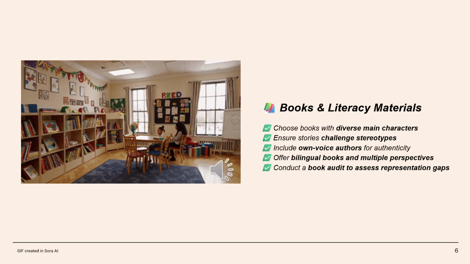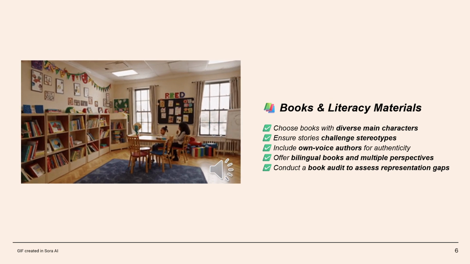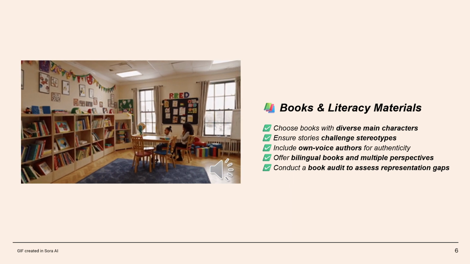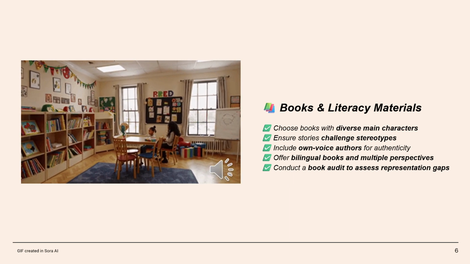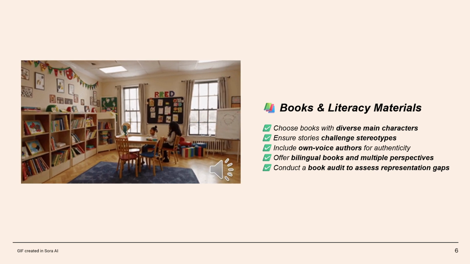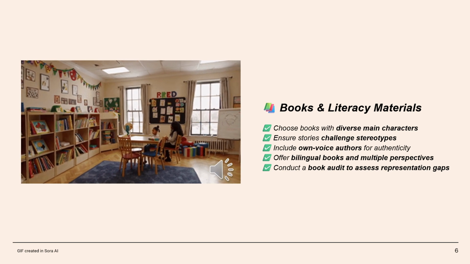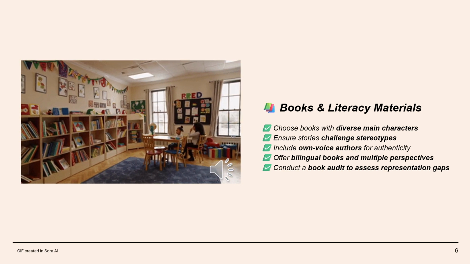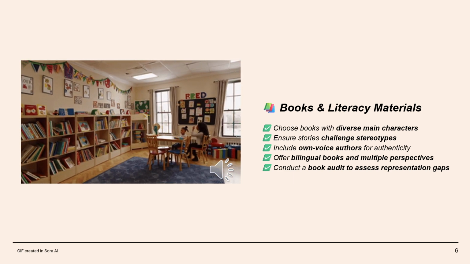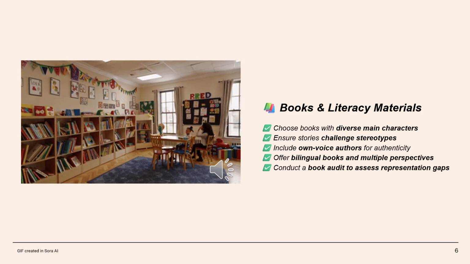Books are a critical tool in shaping young children's understanding of themselves and others. A strong classroom library features diverse main characters, avoids stereotypes, and includes own voice authors, or writers who authentically represent the cultures and experiences that are depicted. Representation should extend beyond historical figures and struggle narratives. All children deserve to see themselves in joyful, everyday experiences. Conducting a book audit can help identify areas for improvement and ensure every child finds meaningful stories that reflect their world.